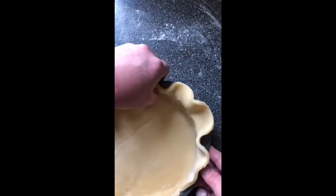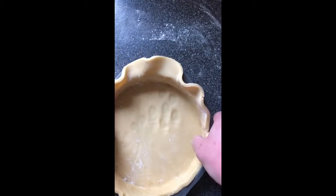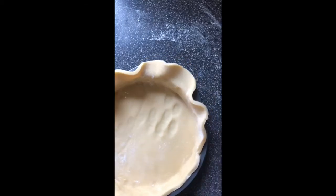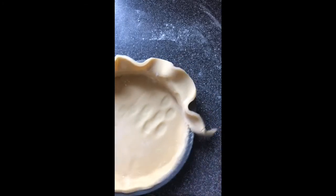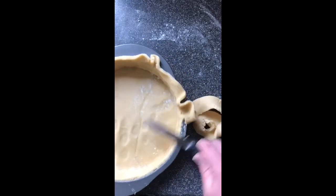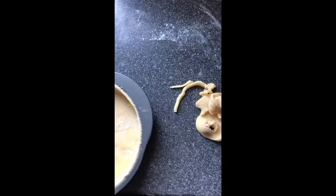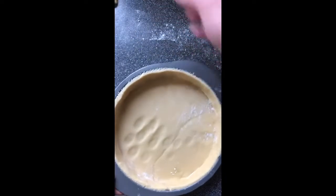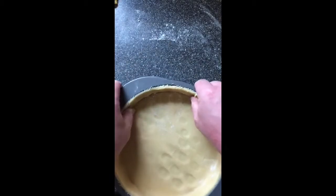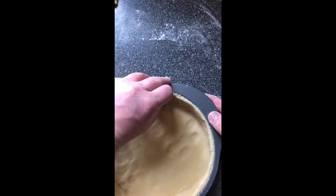For my Bakewell tart, I don't blind bake it. I just leave it in there for longer. I'm just going to trim off my extra pastry again. I'll put it with the extra pastry I trimmed off a minute ago, and I will make something else in the week to show you how to use this up. One more time, I'm just going to go round the outside, making sure it's all pushed into the sides. All even, it all looks nice.